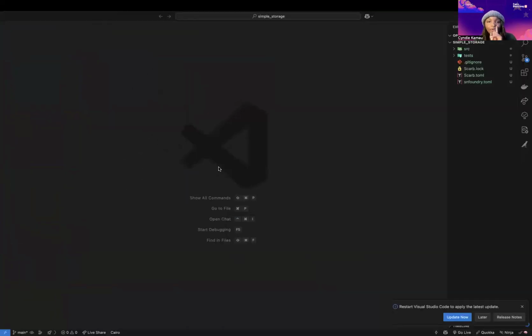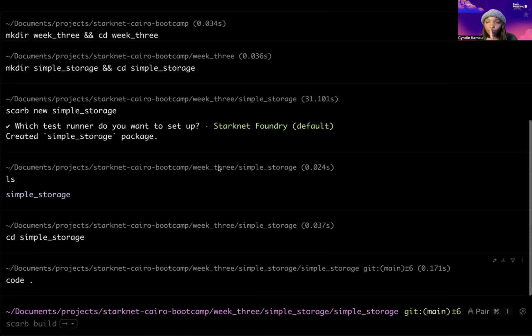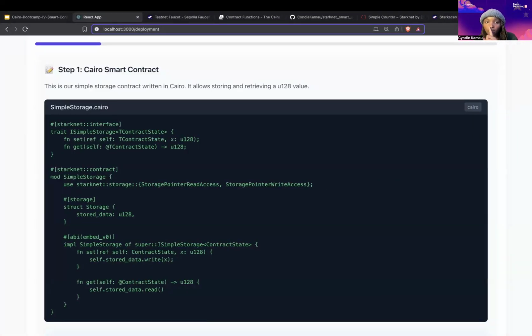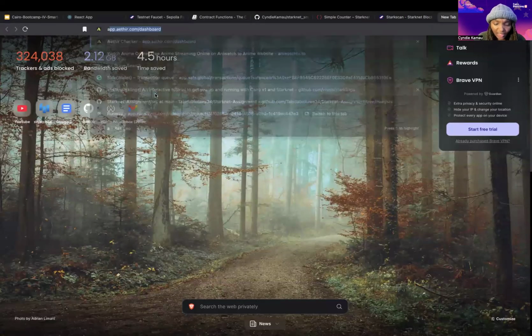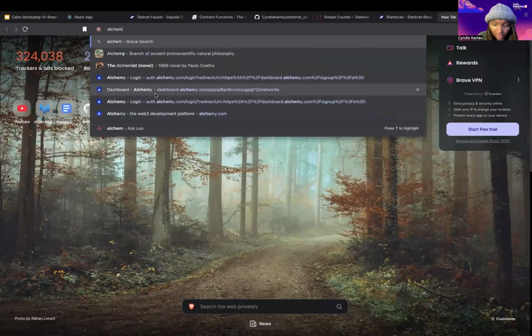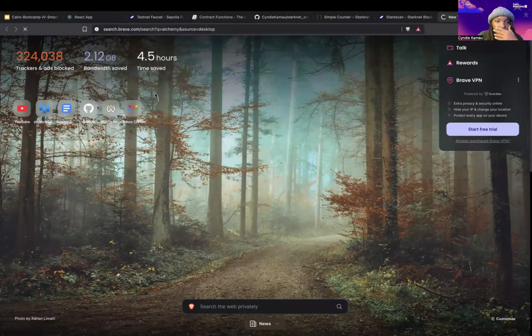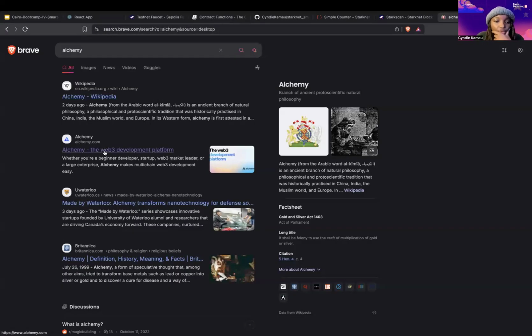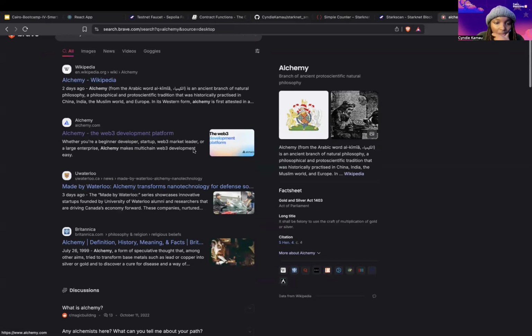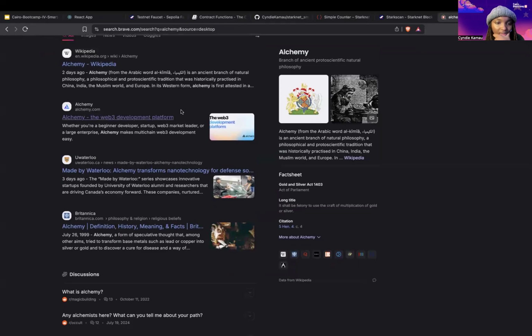In the meantime, before we continue, there's something I want you guys to do. So, did I use Alchemy? Yes. So I want you guys to come here. I hope I haven't signed in because my API key will be seen. I think I've signed in. So I want you guys to come to Alchemy. If you haven't created an account, you can create it very quickly.